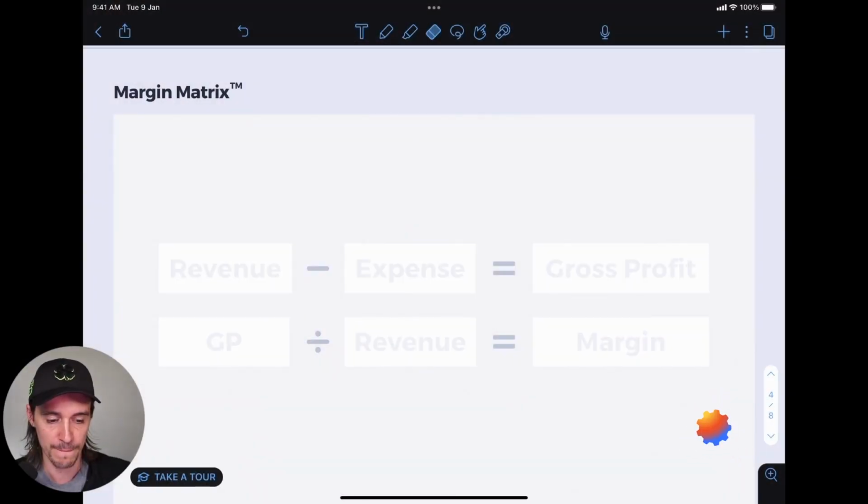I can't do this because you make no money. So we need to have a thick margin so that you can come into a program like this and not worry about the fees, so that we can work together and actually fix it. Or you can invest in marketing, or you can hire that person or buy that equipment because your margin is good. So let's look at your margin matrix.